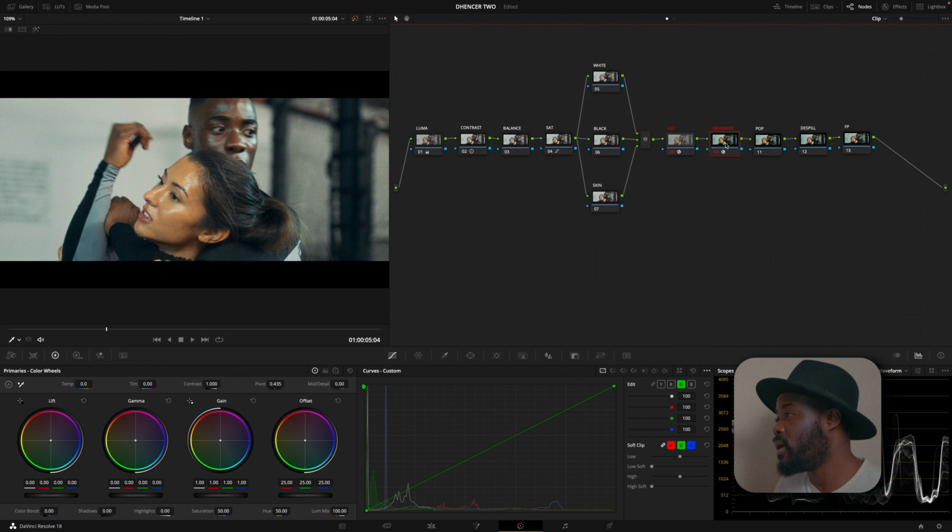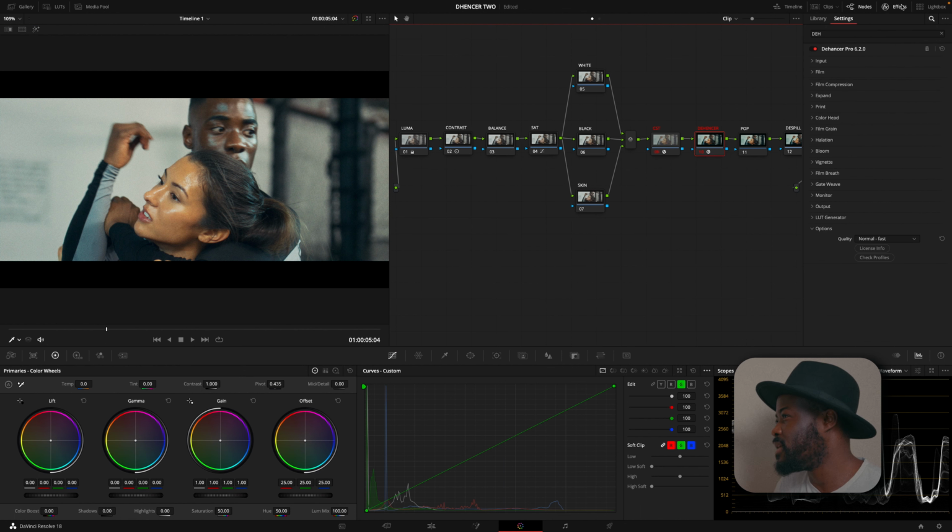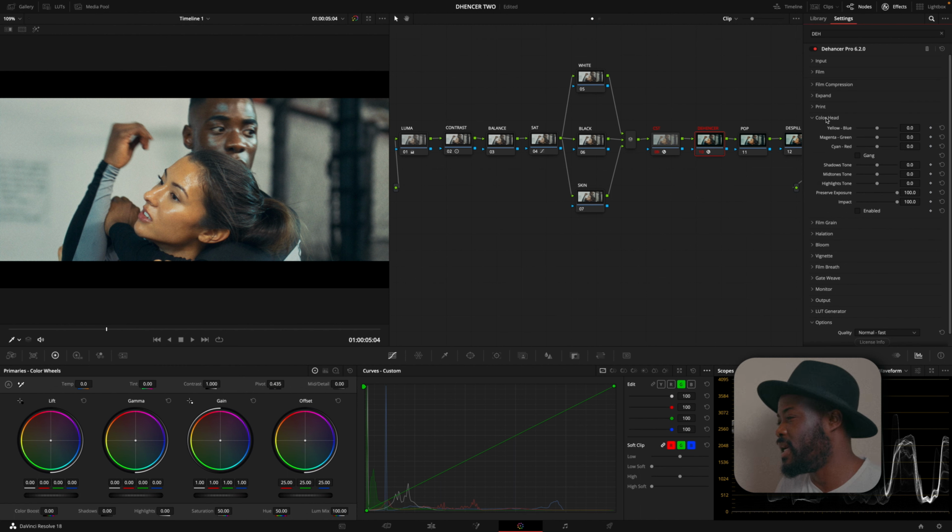So one is go back to Dehancer, and then you have to use your color head. This is almost like film print in DaVinci Resolve, and when you click both, you can then move the value accordingly, but that is not really doing much. That is doing a bit of work, but not much.